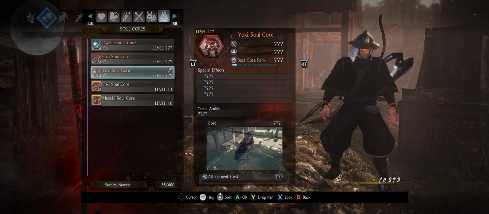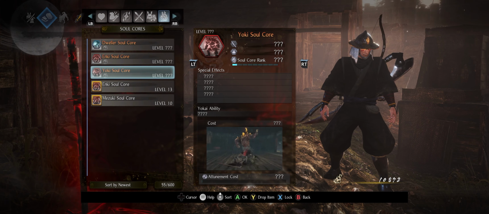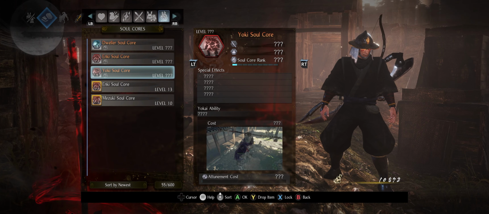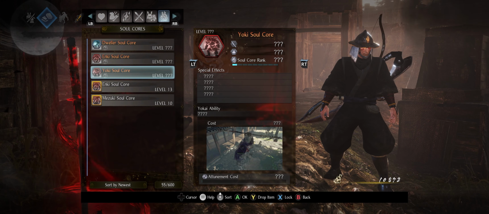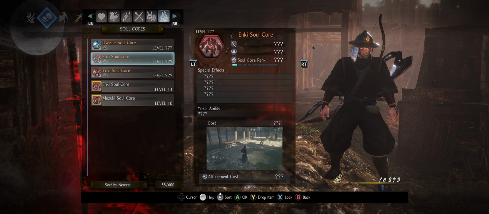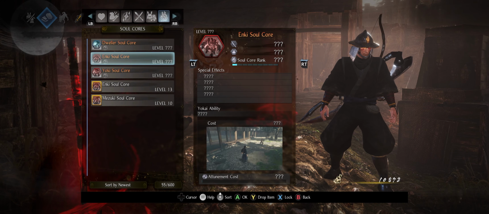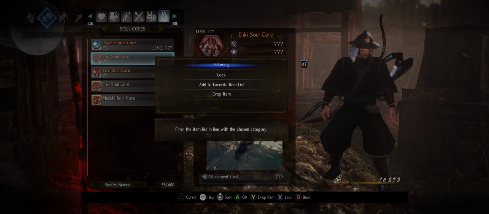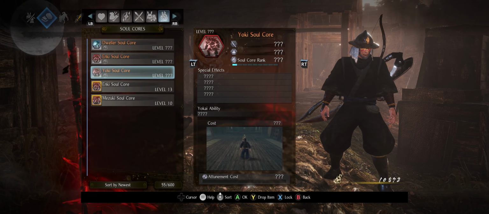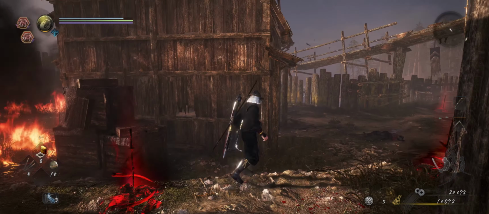So this one is the big slam. Yeah, it's a downward slam and then an upward hit. So we don't know what the special effects are. Level 13. We don't know what the level is. All right, we have to go to a shrine to attune them, I think.